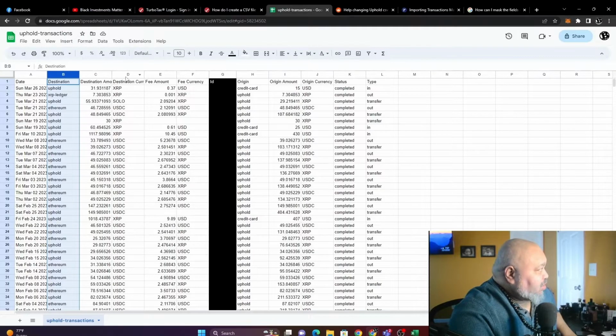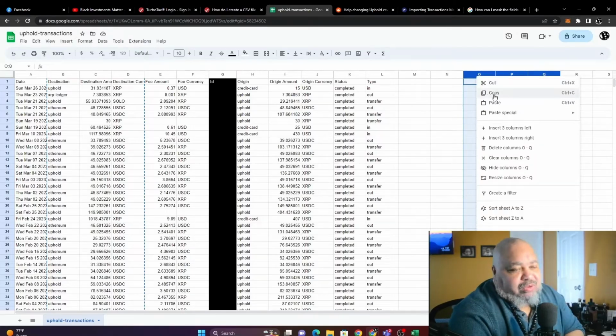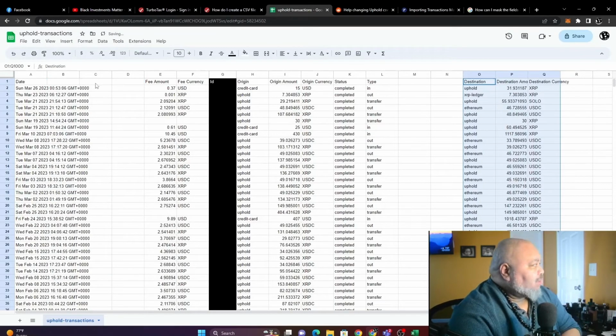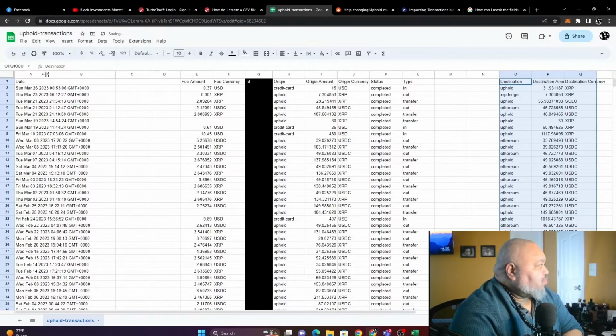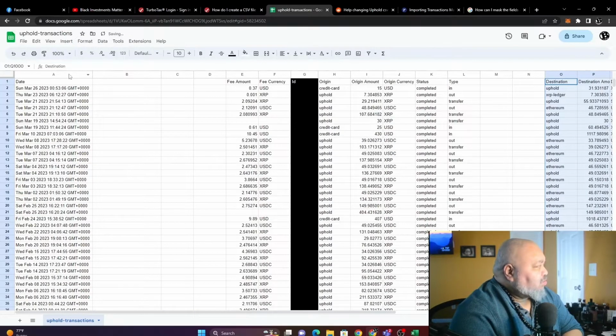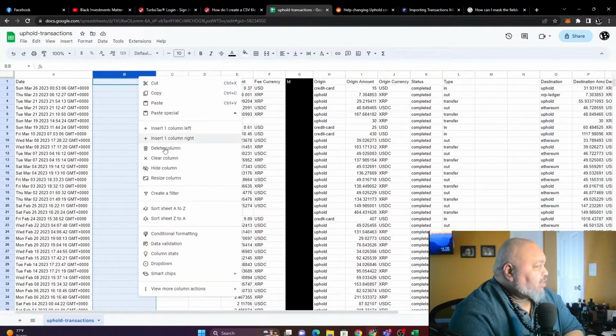Hold down the shift key, click the next columns, right click, cut, and then go over here and highlight three columns and then paste them. Just get them out the way. All right. You're going to notice a few things with these fields. They're not static, so you're going to have to stretch them out so you can kind of get the idea. And go ahead and insert a few more columns just so we can have places to move these things.